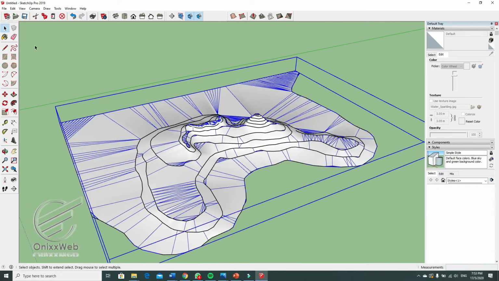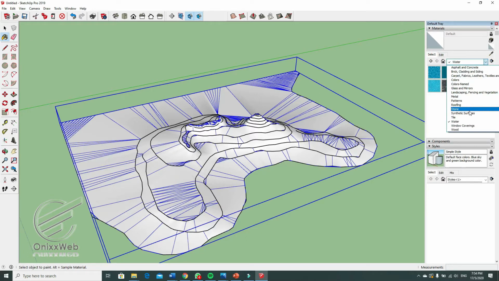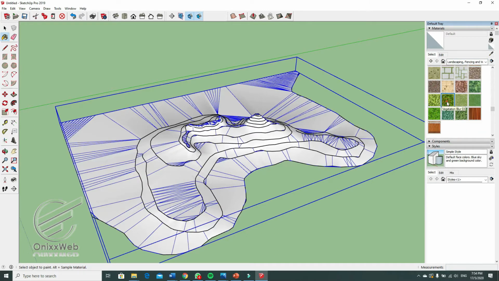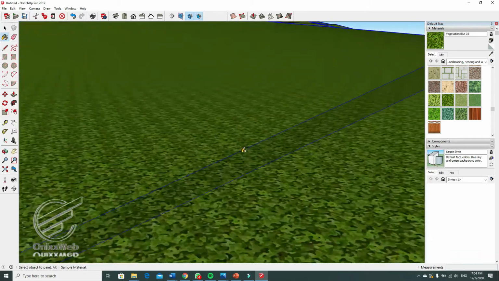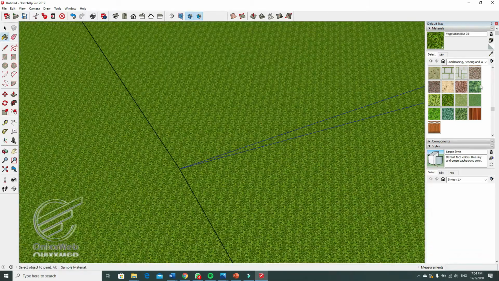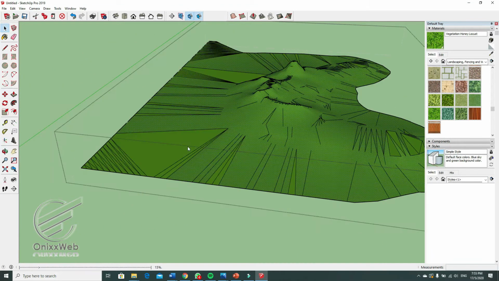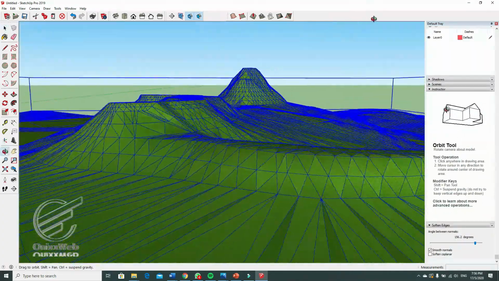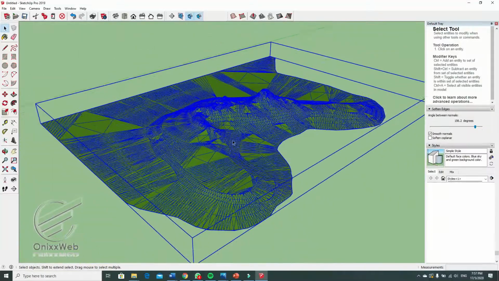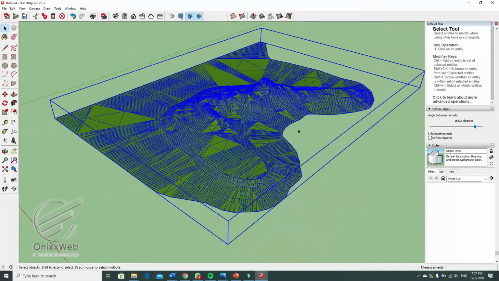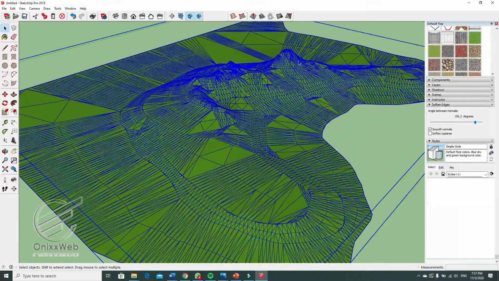Let's improve the terrain by using the Paint Bucket tool. Afterward, you can remove the profiles and edge lines by using the style on your right.